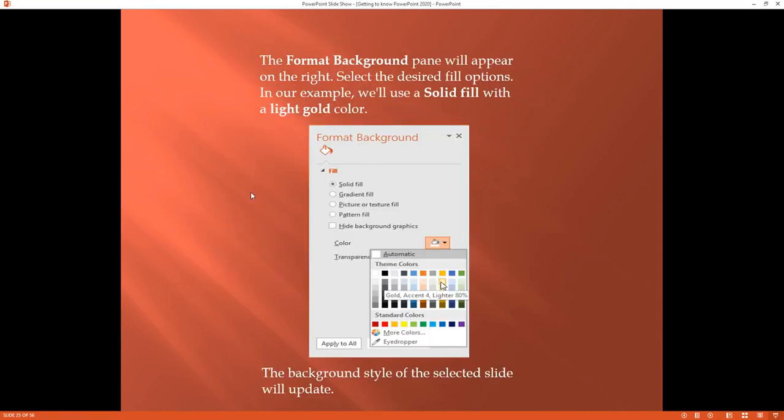And again, the format background has your basic colors, white, something light. You probably don't want black or darker colors. Again, I don't know what kind of presentation you're doing. Maybe you do. But again, be wary of that. Be wary of the colors that you use.